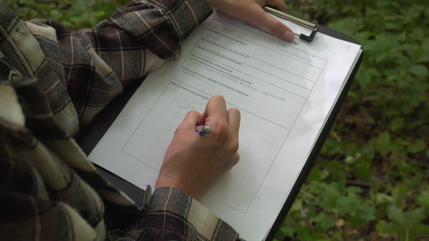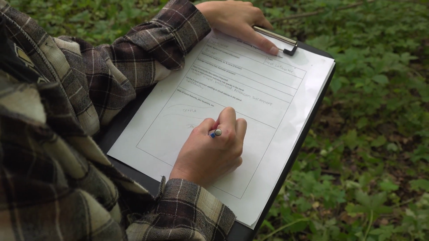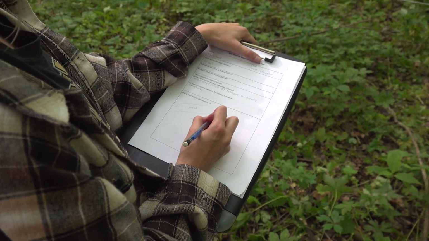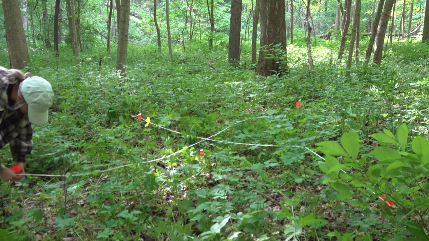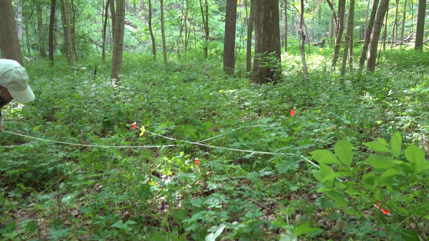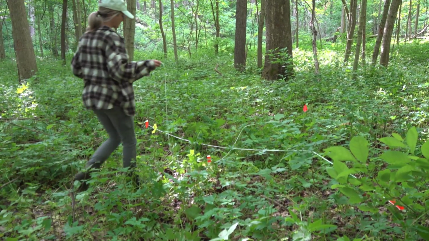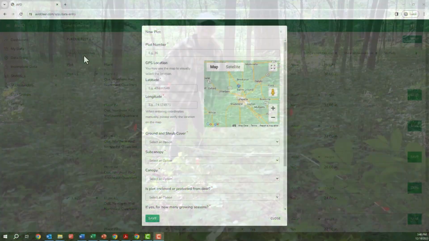After you've completed all of these steps, you're going to repeat these steps for 5 more plots. You can create more than 6 plots to reach your 30 individuals per species, but must do at least 6 plots. When you've completed all the plots, you should fill out the site data sheet before leaving the area. You will be leaving behind your center stakes and tags to resample in the following years to continue to monitor how deer impact your forest vegetation.